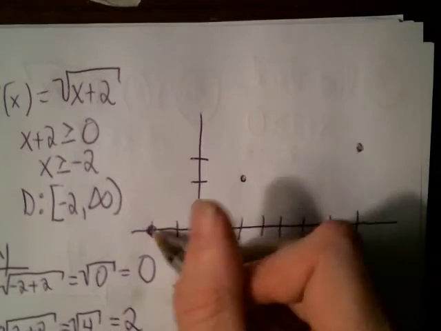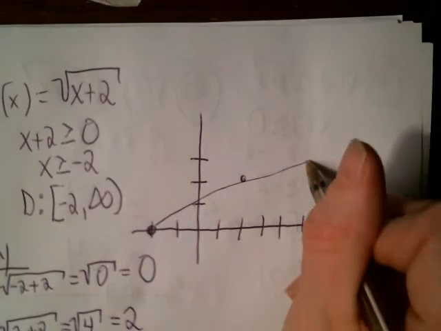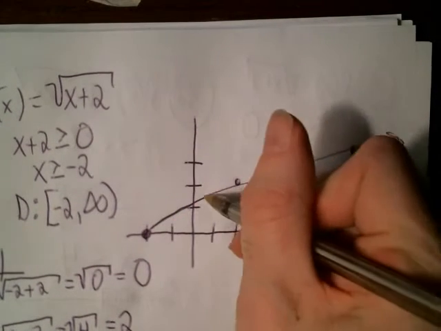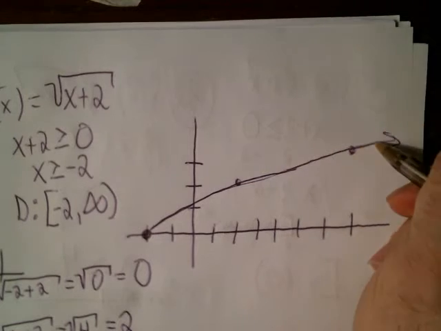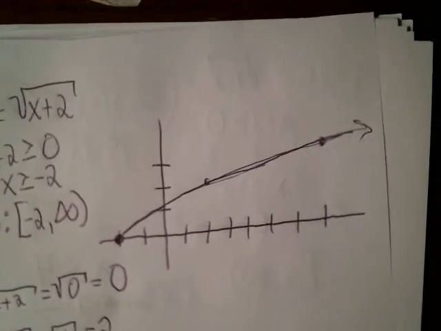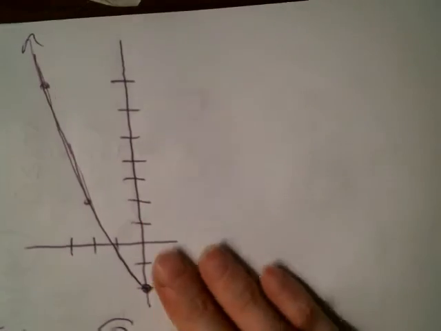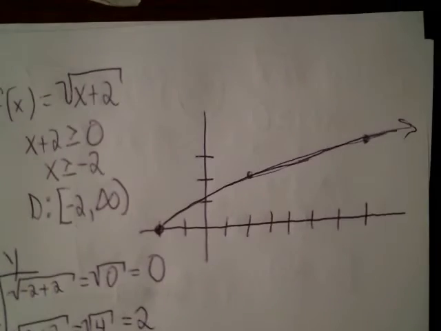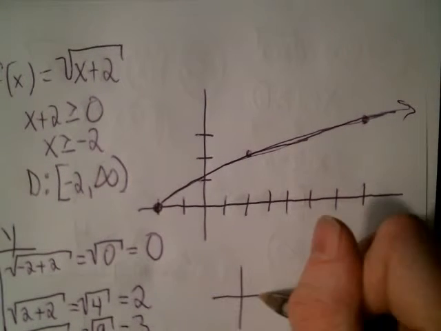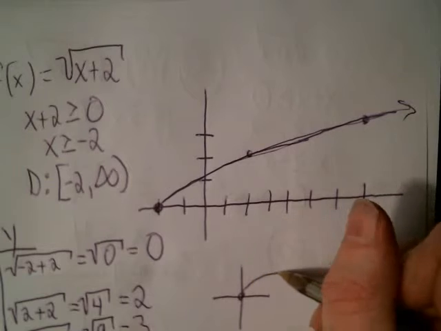And what you end up with is a shape like this. It should be smooth. It shouldn't have all kinds of bumps in it. I didn't draw it very well. But if you've seen the parabola before, it's basically just half of a parabola. So you just chop off half the parabola, and there it is. And then, of course, rotated. But that's it. In general, you'll note that square root functions have this kind of shape.